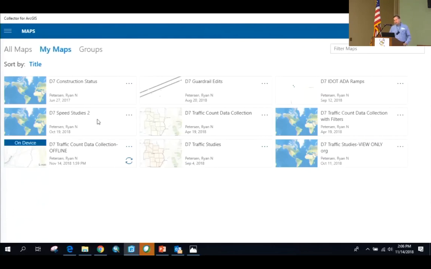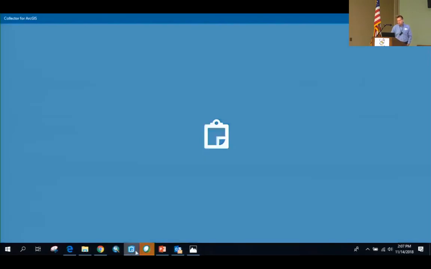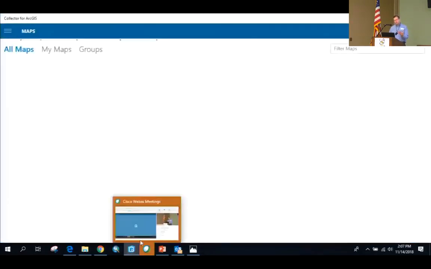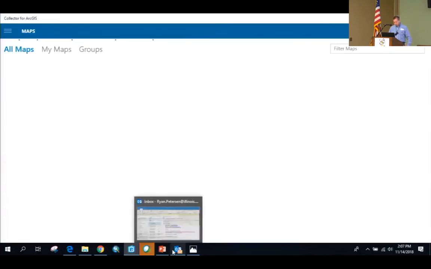The one other thing about Collector, I could try to get in there and add another base map, and I would sit here for a little bit, and it would tell me unsuccessful download because it keeps it locked. I don't know why. There you can tell them back down because there's an arrow there again. You have to actually close out Collector and load Collector again before you can add another base map, or download the project again, I guess I should say. Getting Collector here.